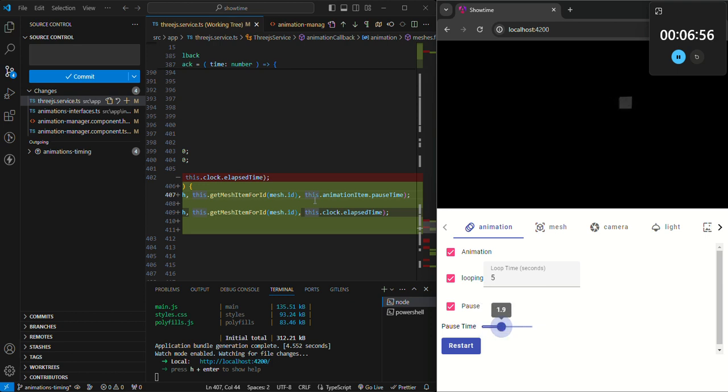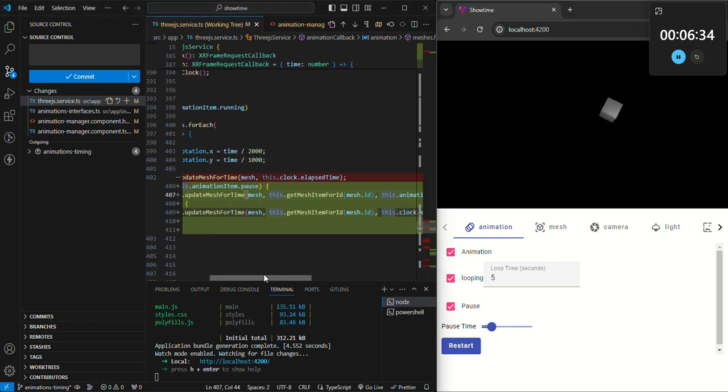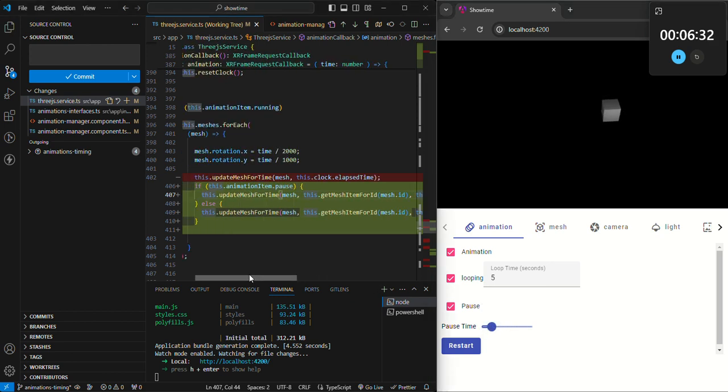This code is still firing over and over again on every request frame. Every time a request frame happens, this code is running, and it's passing in the pause time. So I change this, and a different pause time gets passed in. If we are not paused, then the else, and yeah.